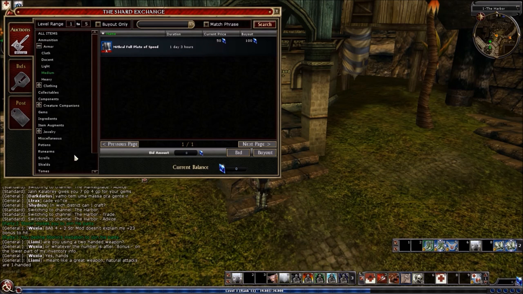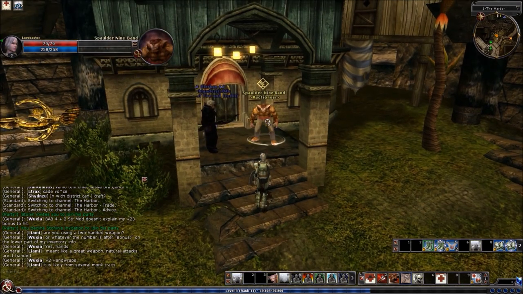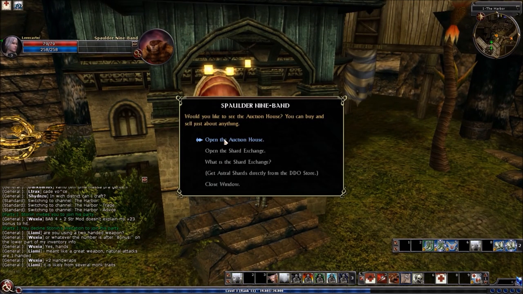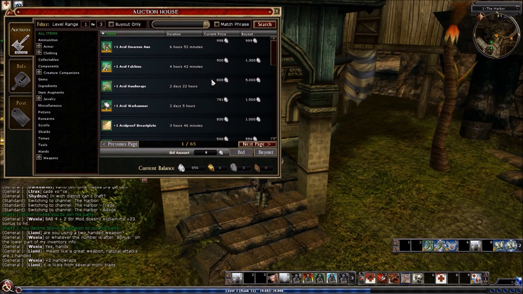How do I go to the regular auction house? Yeah, I'm in the shard one. That's right. Okay, so I don't want that. I actually want the regular auction house. There we go. This is the one that I want. I'm sorry, so that's why I came over here. So let's go to level 3 again. Let's press search. There we go.